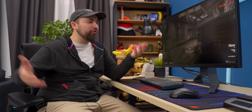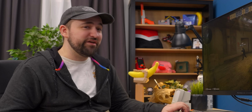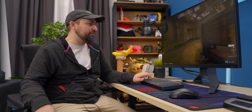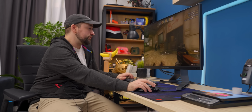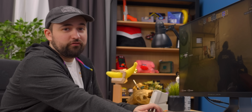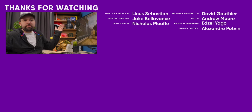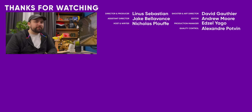Oh my God, you could buy a whole other monitor for $400. You can get a decent 1440p high refresh rate monitor for like $400 or $500 at least. So I just can't recommend this thing. I think it's sick. If you ever get the opportunity to use it or to game on it, it's cool and it's good and you should totally try that. That's the PD32M from Porsche Design and AOC Agon. It's a really nice display. It's just a bit too expensive.